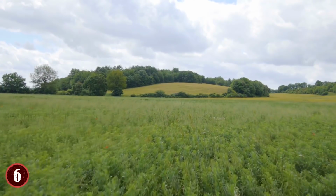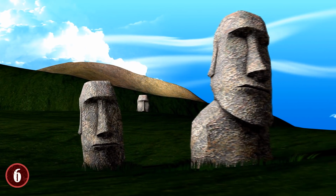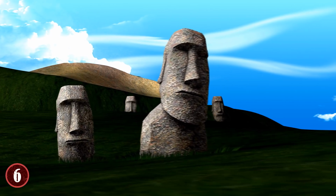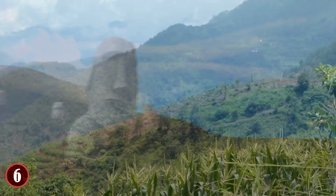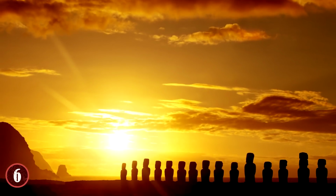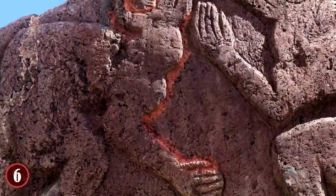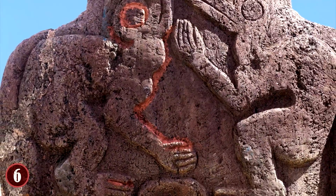As it turns out, the people of Easter Island were much more intelligent than we ever gave them credit for, and they were even able to change their soil by adding fertilizer, allowing it to be useful. This new information gives way to many more questions than answers about the people and how they may have conducted their day-to-day lives, and exactly where and how they stopped existing. But now I know that they didn't commit ecocide.